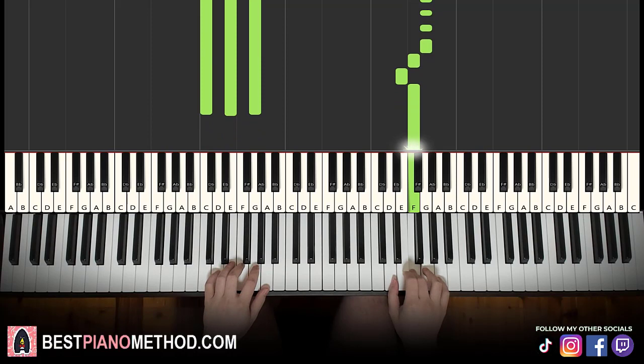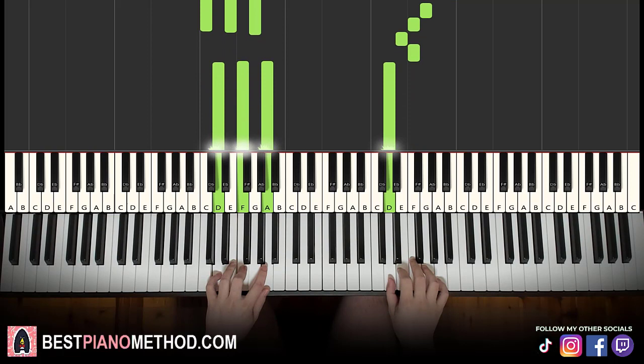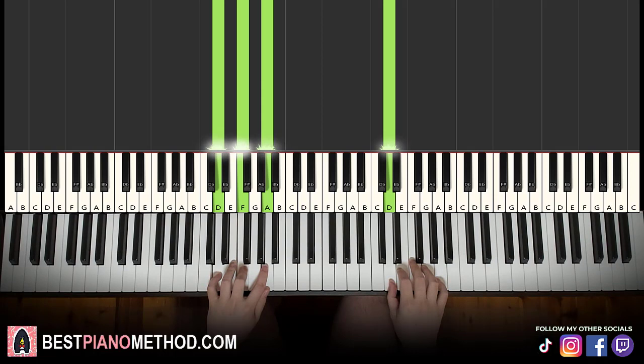That's it. All right, let's learn it again. It goes skida, skida, skida, skida. All right, and that's it for the second part. Okay, so it's really similar to the first part, with just a few notes that are a tiny bit different on the right hand. Okay, but anyway, moving on.